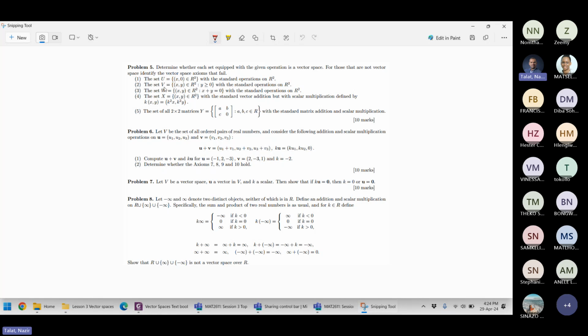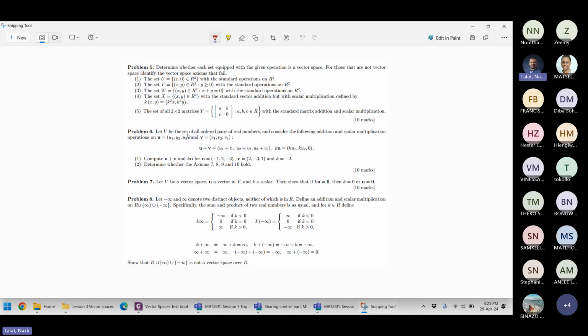And if you multiply with a negative number, you can see that it changes the sign of y, because y is greater than or equal to 0. Like if you are taking 2 comma 3, then what about minus 2 comma 3? Does minus 2 comma minus 3 also belong to that set, if you multiply minus 1 with it? So similarly, we need to check these properties and see which of the following is a vector space and which is not a vector space under the given conditions.